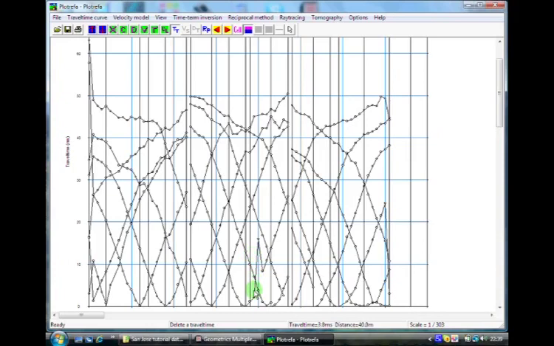I've probably got a bad one in here. You can see this jump, which is obviously not natural. The Earth does not behave in such a manner. And we got some bad ones at this end of the spread as well, probably these 2 here. We can see now that the data is starting to acquire the nature of smooth curves, which in refraction will have a dog leg on it. The dog leg is the thing that we're really interested in, because where we have a dog leg, this signifies a change in the velocity of the subsurface.